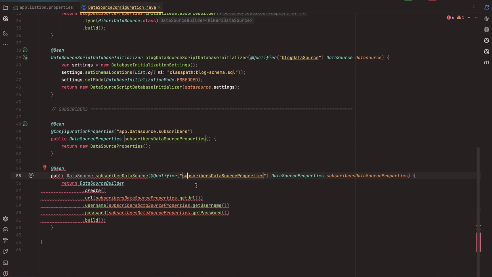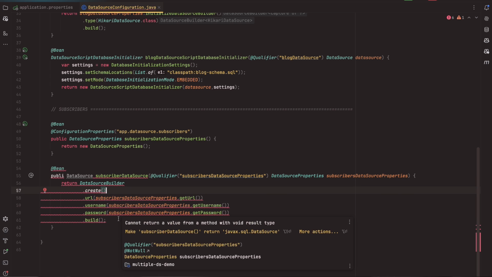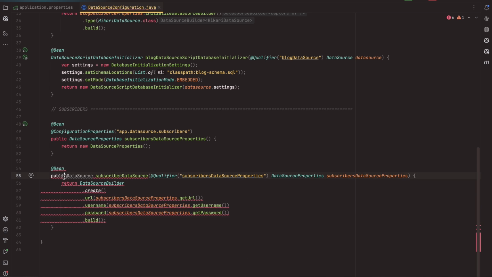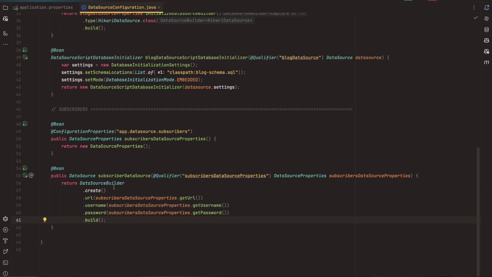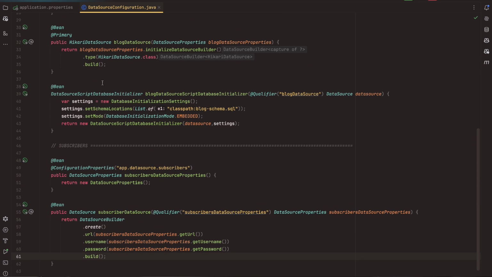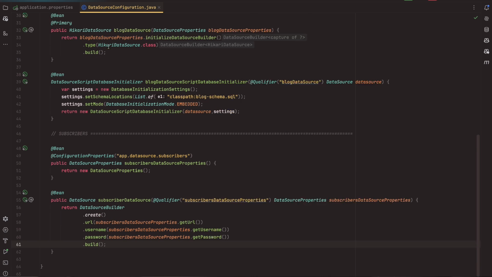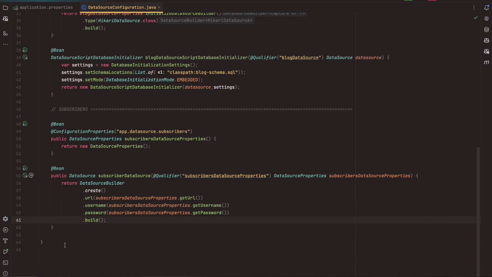And then we're going to use a new data source builder. This is just a different example of a way to do this. Looks like I misspelled that. So we're going to pass in the URL, and we're going to get the URL from those subscriber properties, the username and the password. Again, just a different way of building a data source. The first one was a Hikari data source; this is just a plain data source. So just two different ways to do that here.